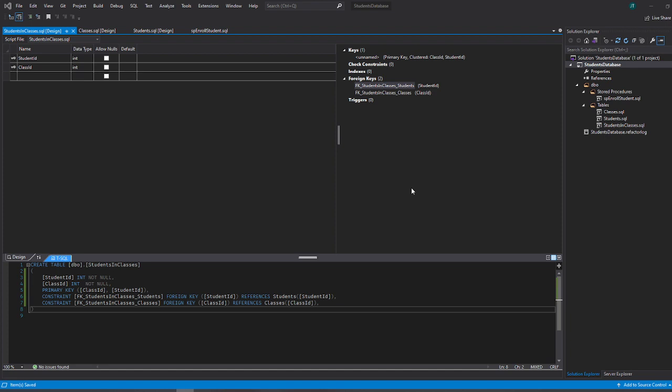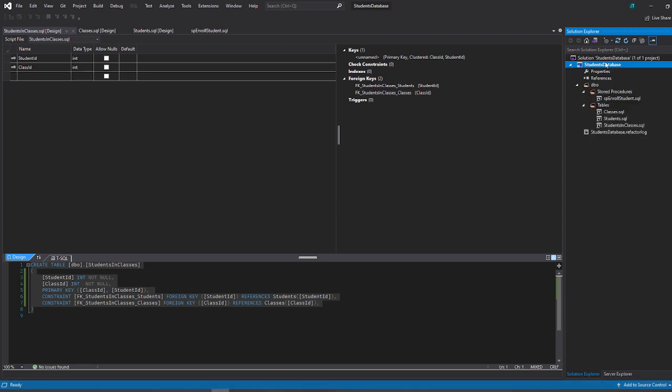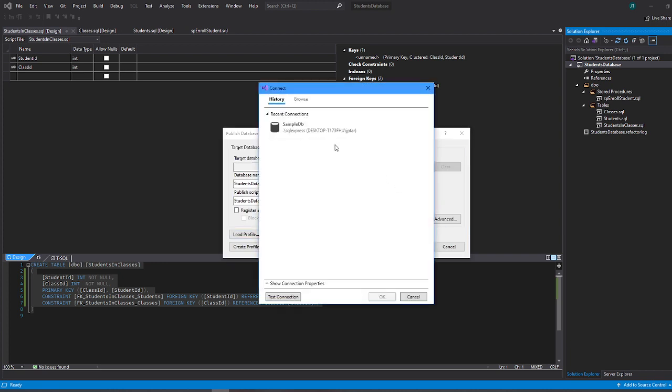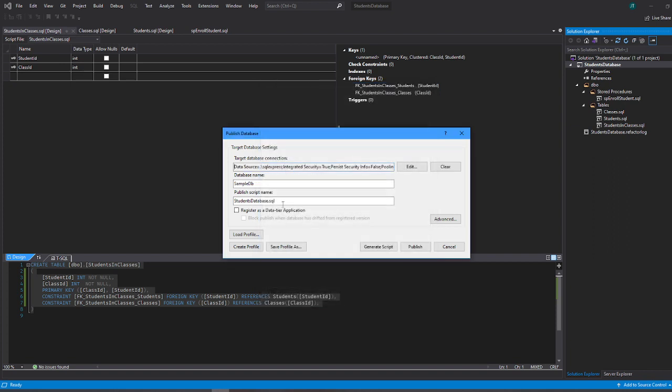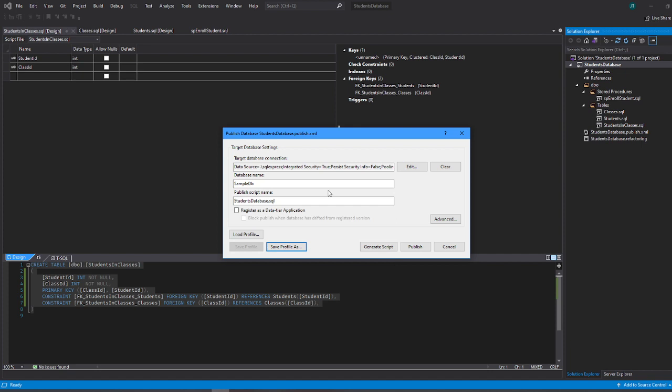So I'm going to publish it to the SQL Server on my local machine. So I did right click on the project and then click on publish. And then I'm going to tell it which server. It's going to be under my local server. I'm going to call it sample DB. I'm going to push it back to sample DB. So we're going to click on save profile because I want to save it for later, so I can just have this information already saved and publish.